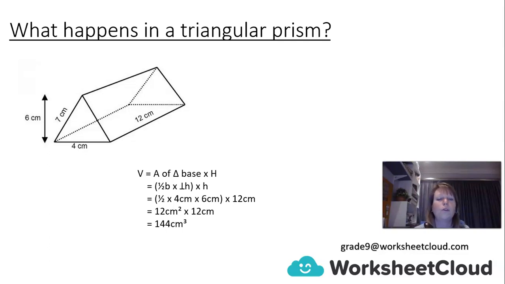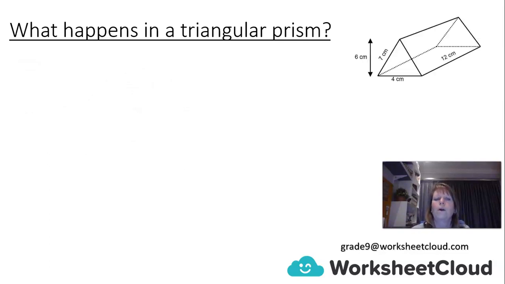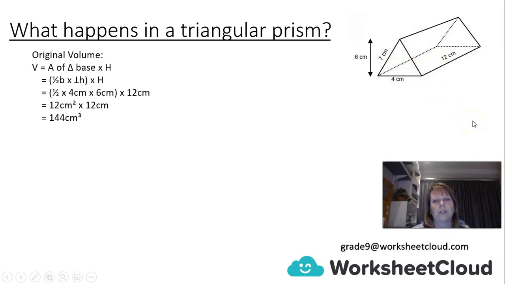Remember, you go and work it out on your own rectangular or triangular prism, and you can see if what works for this one can be applied to yours. I've put the triangular prism here in the corner so we can keep on referring back to that, and there is our original volume.